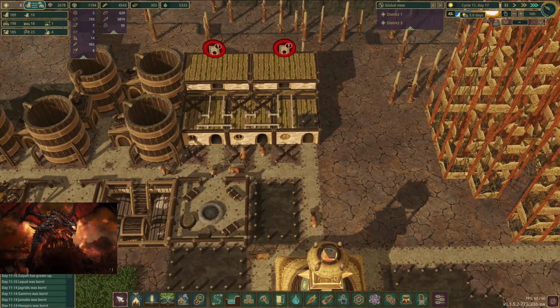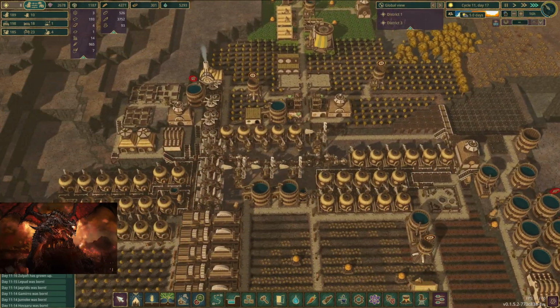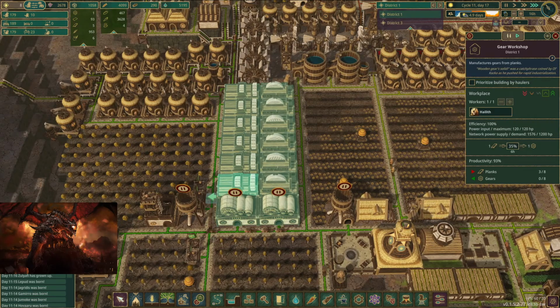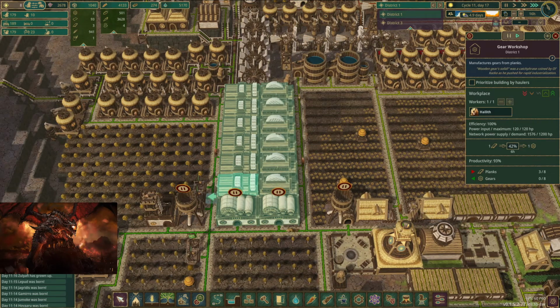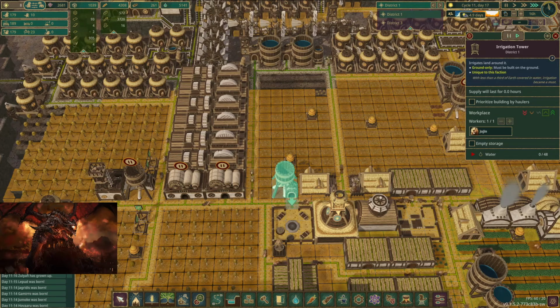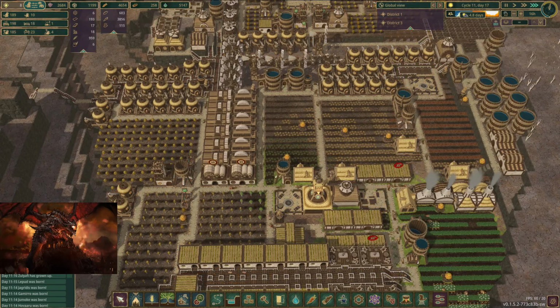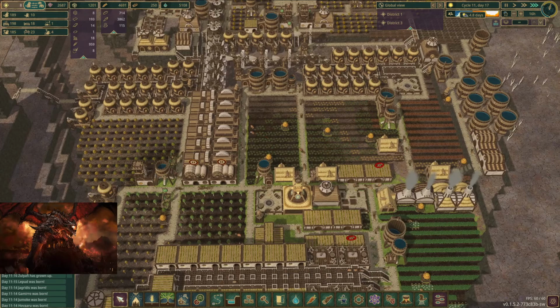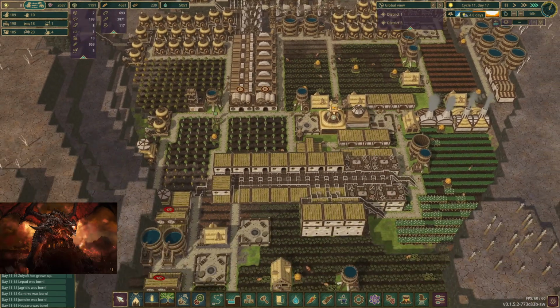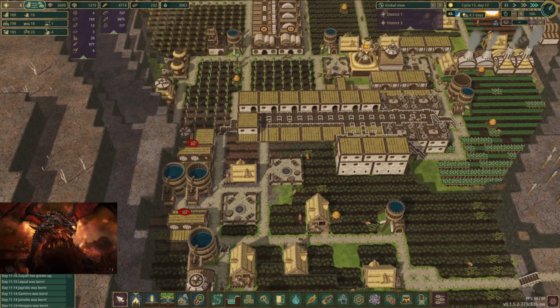What's wrong with the housing? Planks. Yep. Planks is a huge bottleneck at the moment. So what we will also do, there's no point reducing the gear workshops. So we're going to get these 2 irrigators going. 3 irrigators going, because we really do need that water. Not too concerned about the tree situation. That's all right.